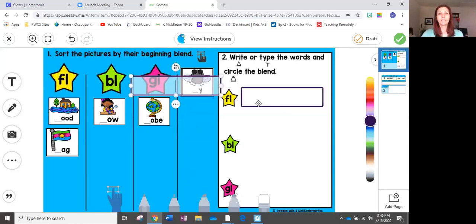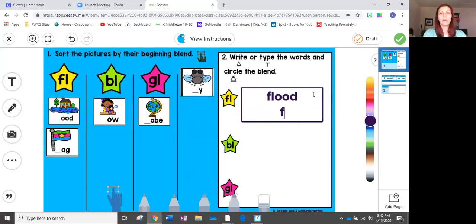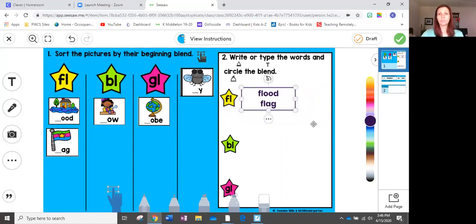So clicking my text tool here. Flood. I can use the ending that's already on the card. And flag. Okay. Now, if there's another picture with that FL blend, I can go ahead and add it to there. If my boxes get a little bit too big, remember, you can always grab that corner and resize it to fit on your answer page.